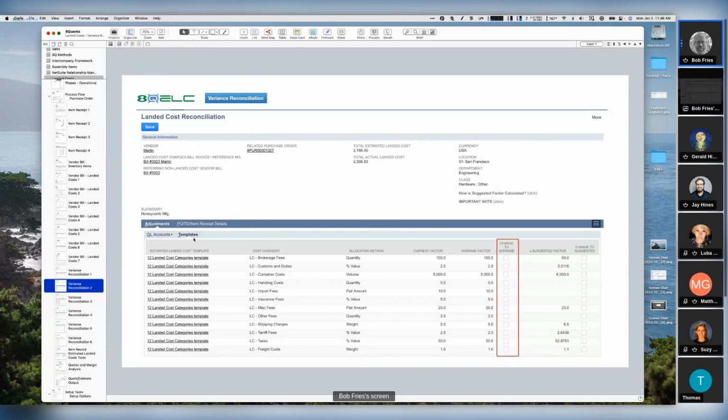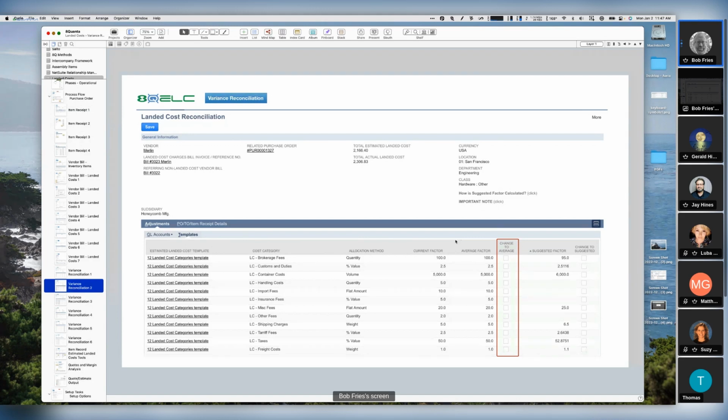Here, we're going to decide, am I updating my templates or not? And if so, what am I updating them to? And we give them a couple of options here. We're going to show them each cost category, and the allocation method that I mentioned earlier, whether it's quantity, percent of value, or volume. Volume is actually one that we add. That's not a native NetSuite allocation method.